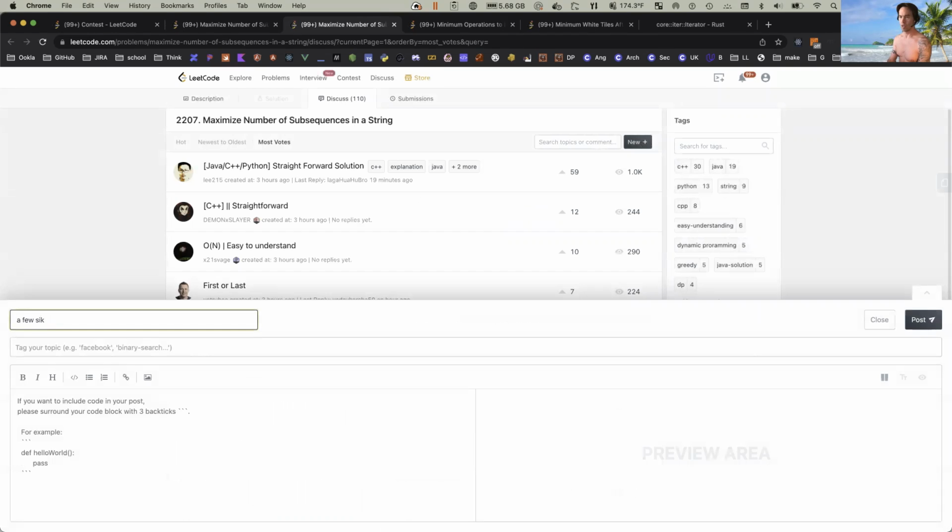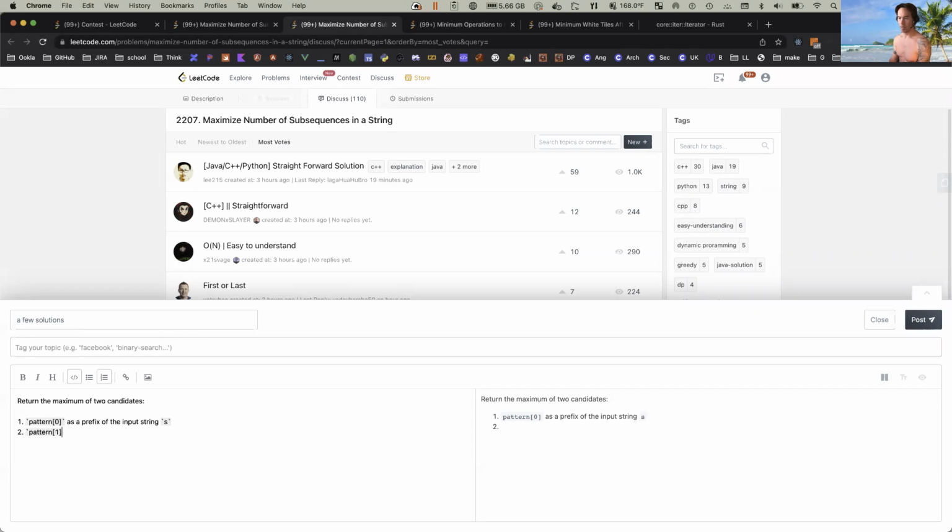Few solutions. Try appending patterns of 0. Let's see, I guess return the maximum of 2 candidates. First candidate would be patterns of 0 as a prefix of the input string s.